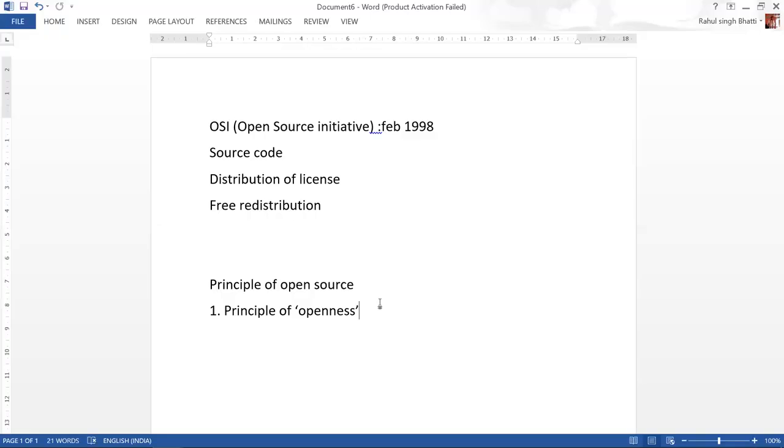Meaning in the principle of openness, anyone has the freedom to implement and improve, anyone can do it, they can implement the design here, and they can give their contribution. Means if some design, like I told you, every programmer has the freedom to use the source code and can make a better project with the help of the source code, and improve it as per her requirement, right?